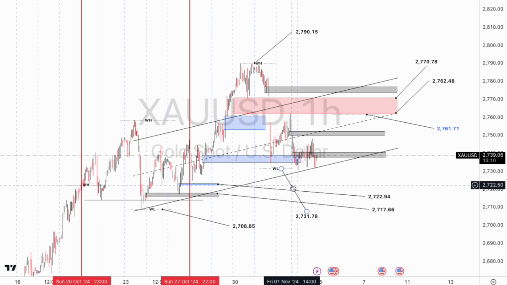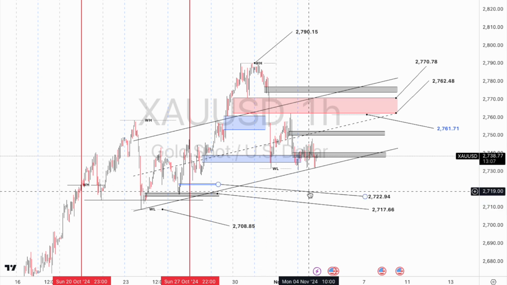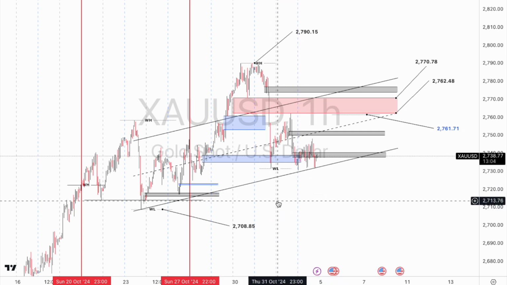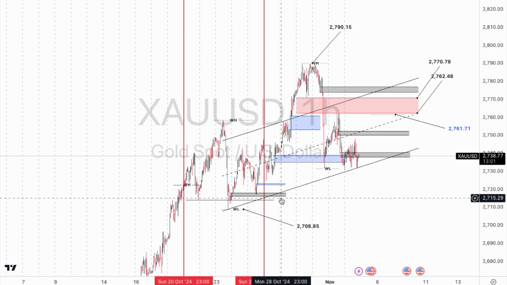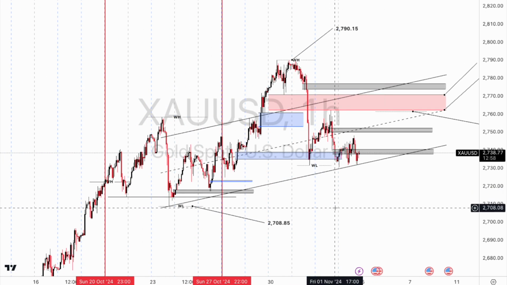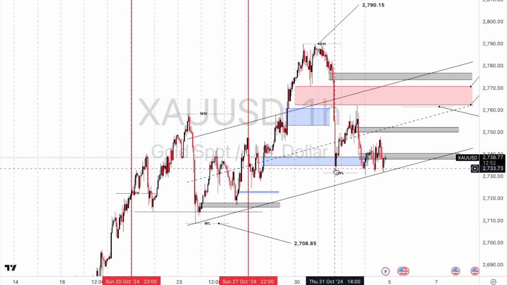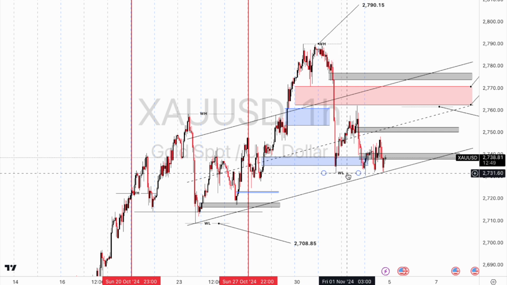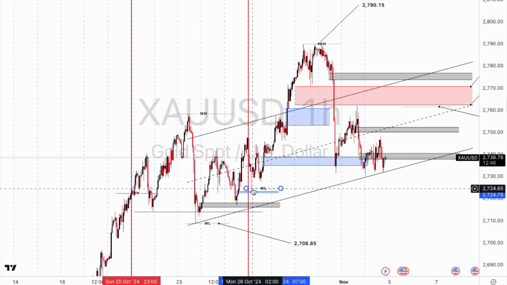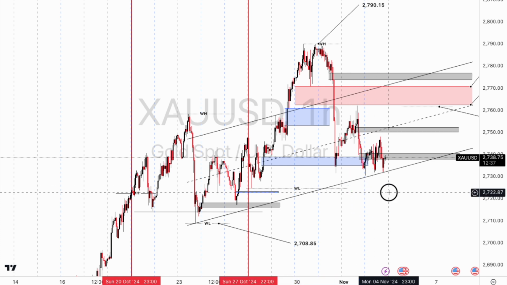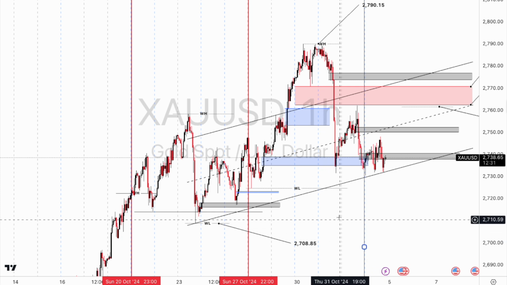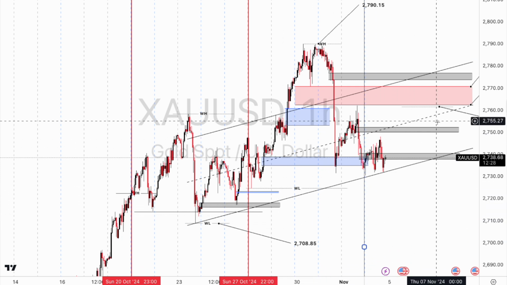We're going to get rid of some of these levels that I've put here as well. We'll get rid of this one here, this one here, and this one also. I also made a slight error in the video that I did on Saturday, because this area over here is not actually the weekly low. It's in fact this area over here. This is the actual weekly low. I missed that part when I was doing the assessment, so apologies for that. Let's highlight that, and then bring in another separator just to lock in last week, so we know we're looking forward to everything here.